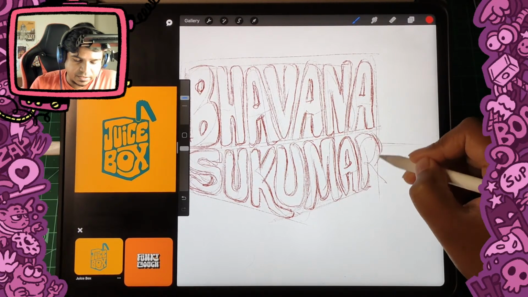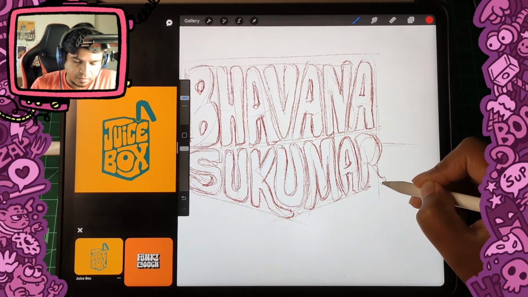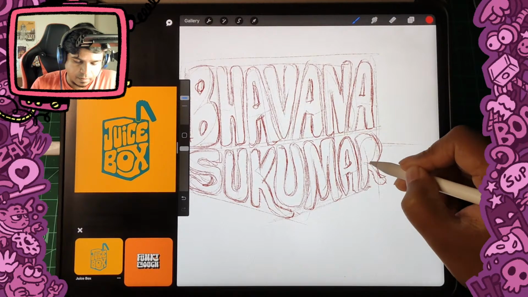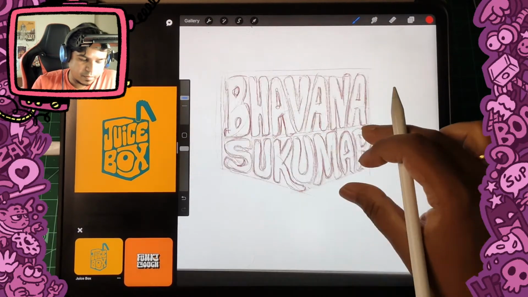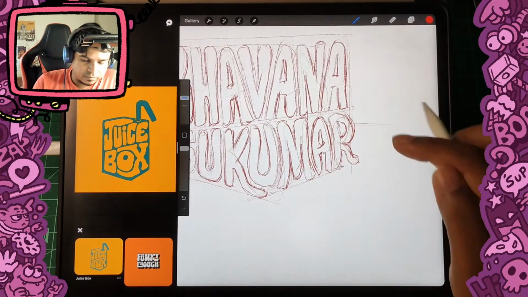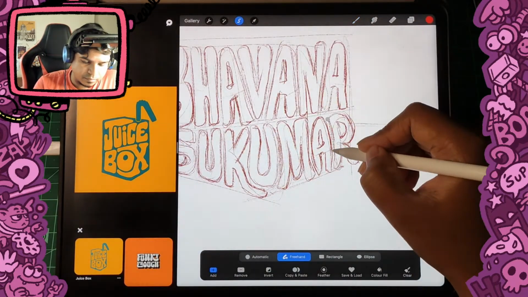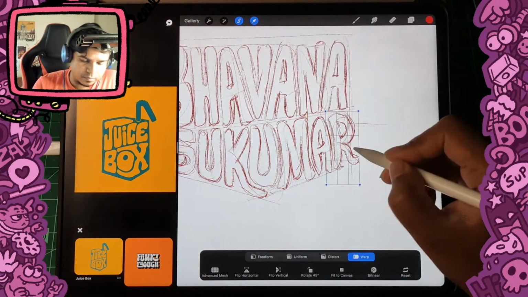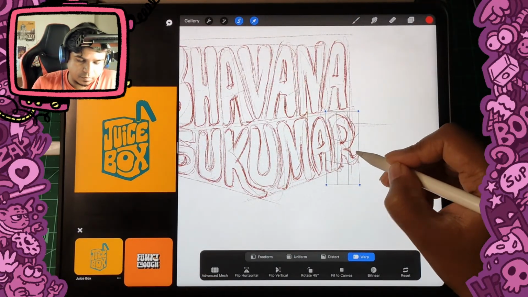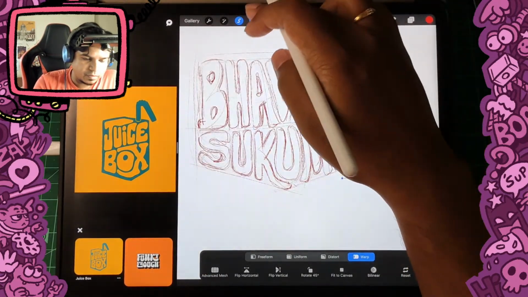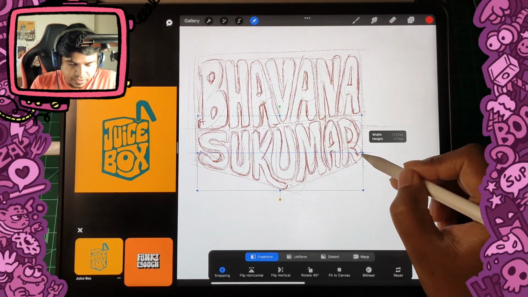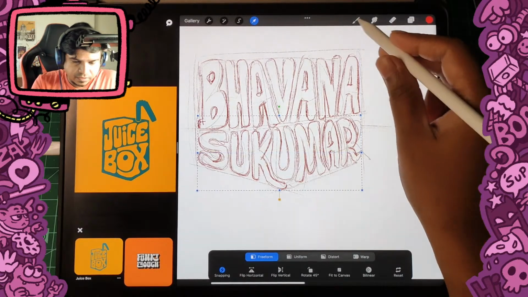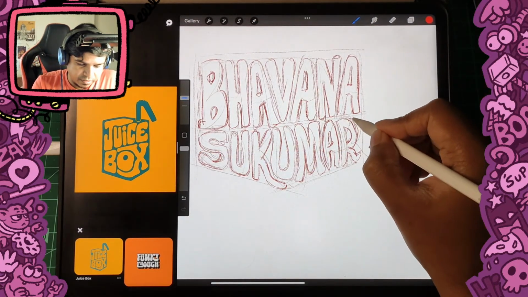I'll get this inside in a bit. This is why I kept this on a separate layer, so I can just shift around if this needs shifting.